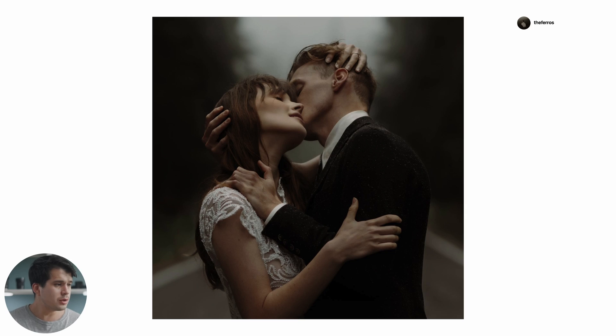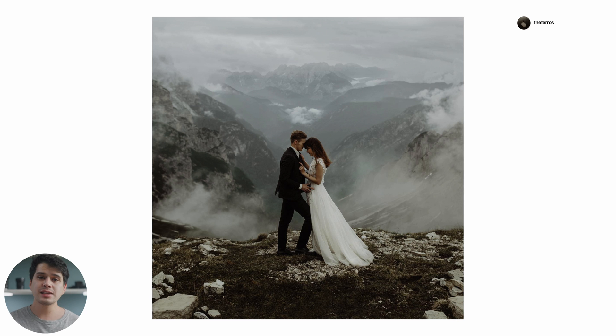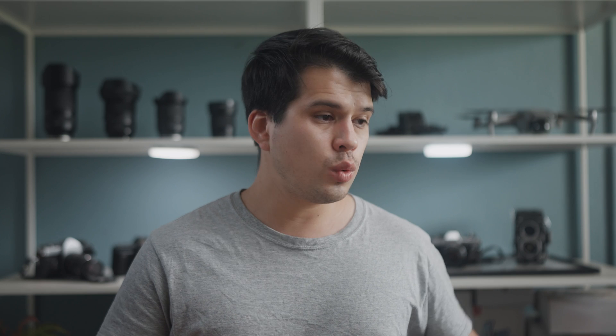Let's talk about the exposure and contrast. All these images are very dim compared to a natural image — not too punchy, not too contrasty. Highlights are reduced, giving an even light distribution across the models' faces. In wider shots you can notice how highlights are well preserved in the bride's dress and in the sky — even on an overcast day, details in the clouds are visible, indicating reduced highlights and whites. Opposite to that, the blacks are very crushed — we can barely see a difference between the trousers and jacket of the groom.